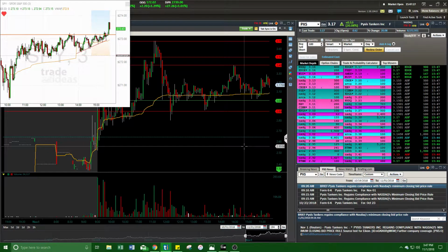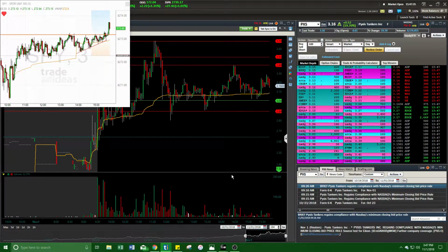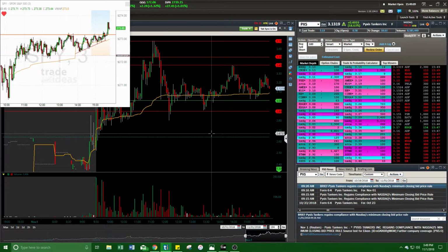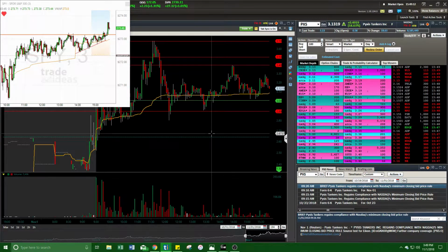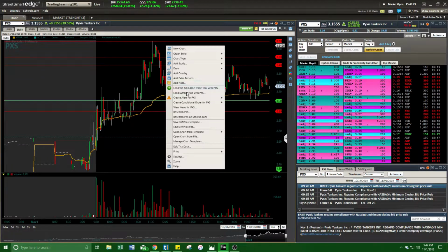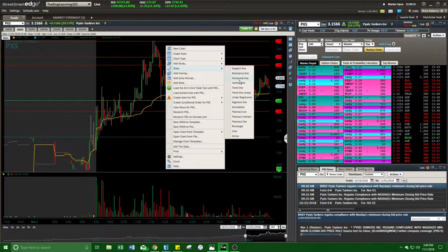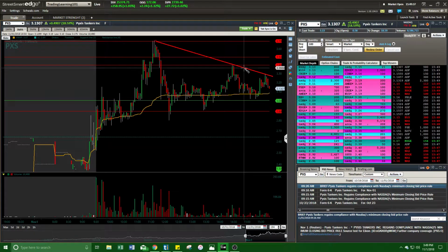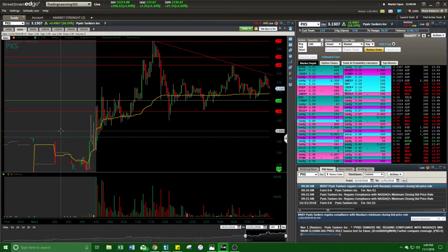Now it's pulling back to that 315 level again. I'm going to have to fast forward a lot of this stuff. Watch, when the SPY pulls back, it's probably going to pull back down to this resistance level and test that as support. We got 12 minutes till the market closes. It's breaking through that 315. Now this is turning south. You can even put a trend line on this. Right here. Look at that.